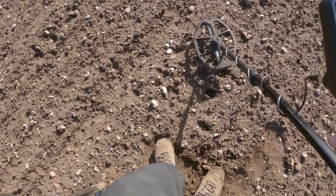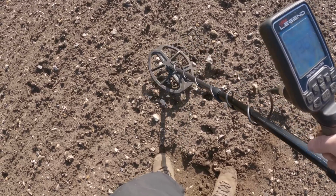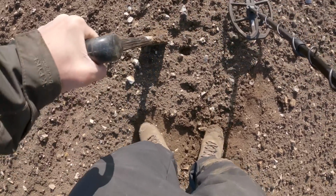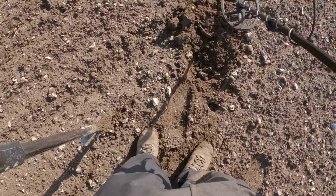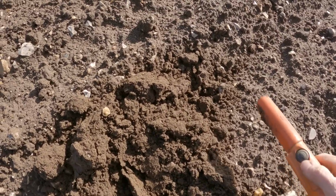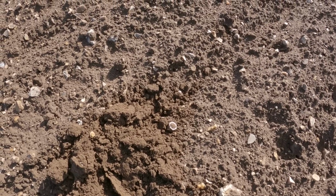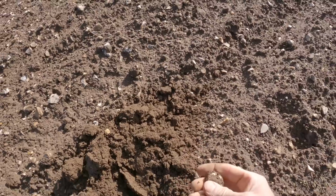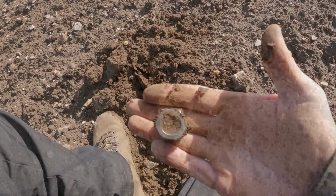Quick live dig for you guys. 35, 36, 37. Loud and bright again. Sounds a little bit off now. Could just be a piece of lead. Or a giant nut. A huge nut. Lovely. Never mind.